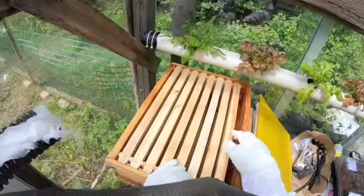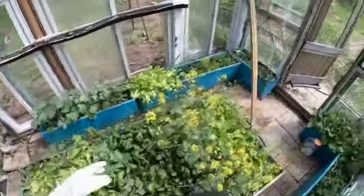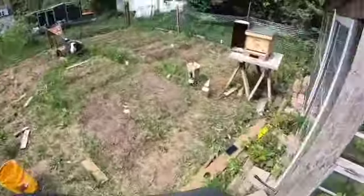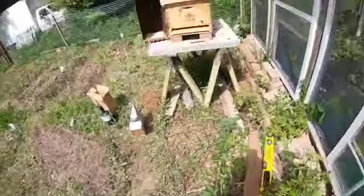But as you can see, I think in the middle of the garden is going to be the best for them. Nice home. You can see some of my stuff's already flowering out. The stuff over there is getting ready to flower out. We have a bunch of flowers at the front of the house. So, this is what we're going to be doing with the bees.